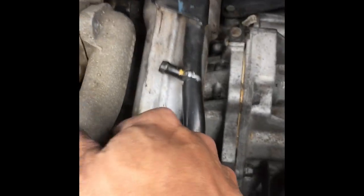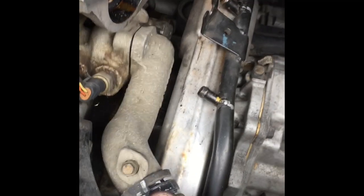Okay, the top one's off, the back one's loose. I've heard that you can just pull this off, but we'll see how it goes. I'll let you know. I may have to undo the back one or loosen it up more. That back one has to be loosened up some more. It's really hard to get to. You can't even do it with your hands.